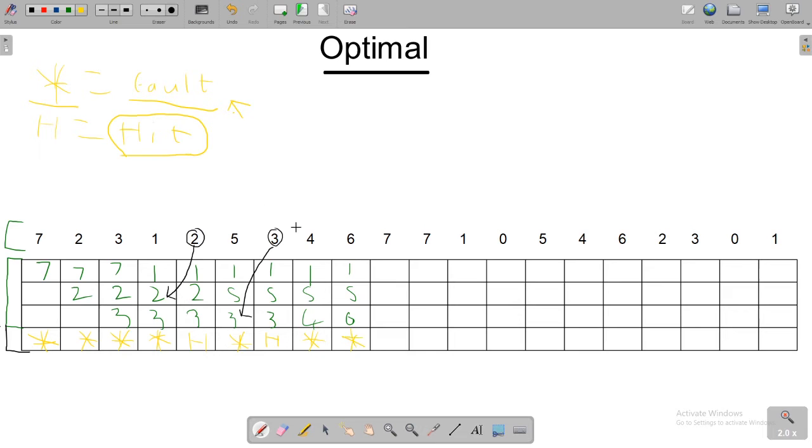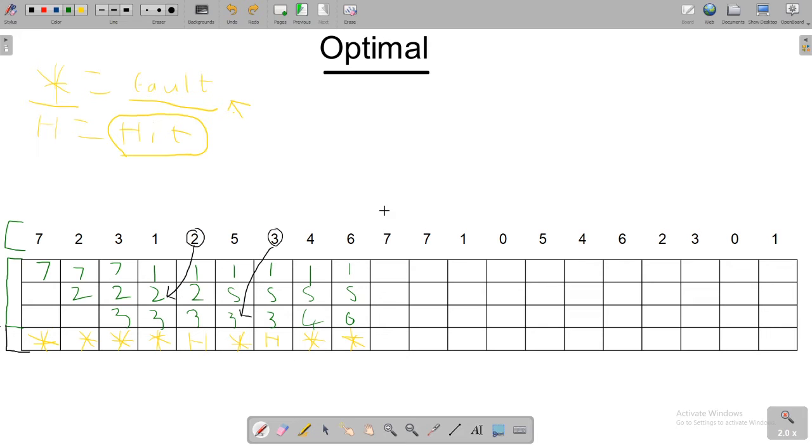You might notice in some other videos I like to circle when a number is brought in, just like this. And then I also like to essentially dot out when it gets taken out of memory, just so it's easier to visualize. However, I don't think that is necessary. We don't really need that because this algorithm is working forward. We're not looking backwards, and that's why I do all that in the previous video. That's why I record when a number's brought in, because the last two algorithms look at when a number's been brought in or used.